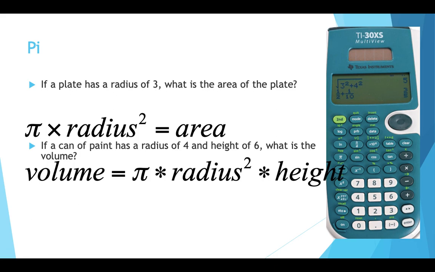You'll get an answer of 96 pi, which the test may have as an answer. But if it doesn't have 96 times pi, if it just has 96, that's not correct unless the question asks to describe your answer in terms of pi. So then you convert it, and you'll get 301.59.